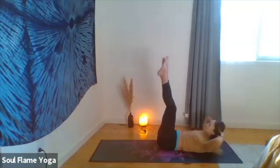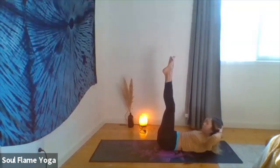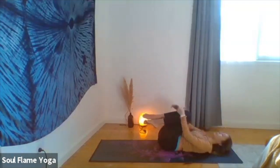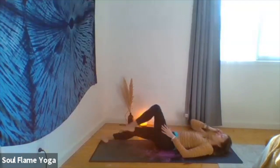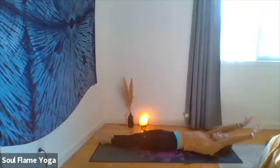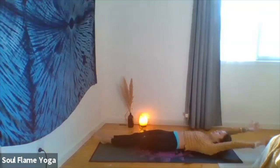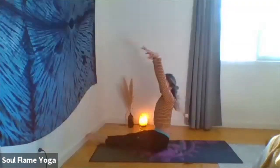Inhale, hold. Exhale, lower the chest. And the knees in the chest, big squeeze. Nice. Inhale, extend your legs long, point through your toes. Zip the legs up. Sweep the arms overhead, frame your ears. Exhale, chin to chest. Lift the chest without lifting your feet. Once you get there, inhale, lift. And exhale, roll. Fold over the feet.